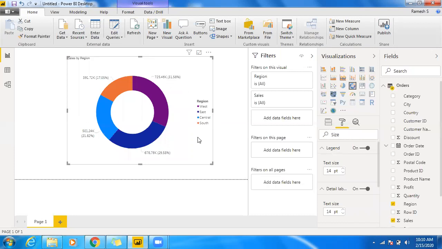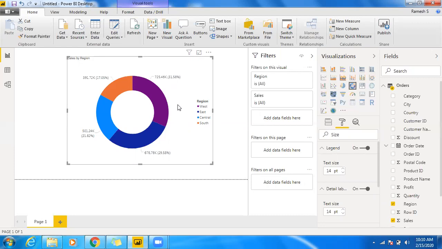By default, we are going to get the percentage as well. In general, whenever we are working with a pie chart or donut chart, it looks good when we showcase percentage values. So we are going to get both actually. We are going to get the regular sales value and the percentage calculation across the table level. So this is the donut chart.